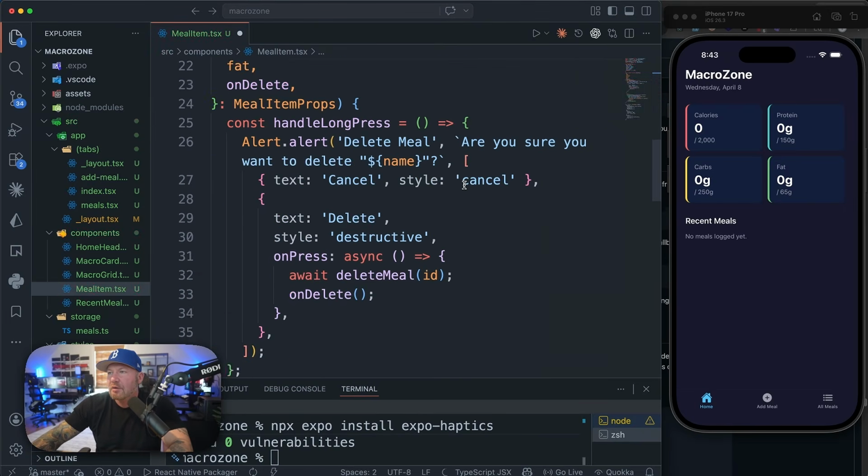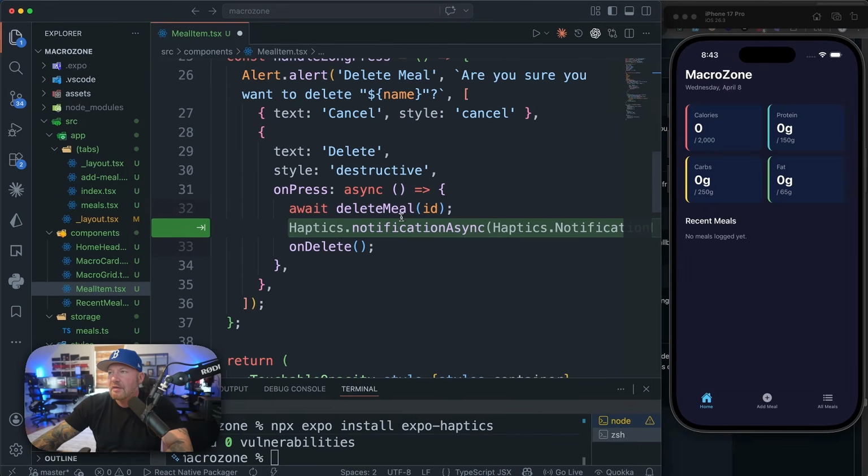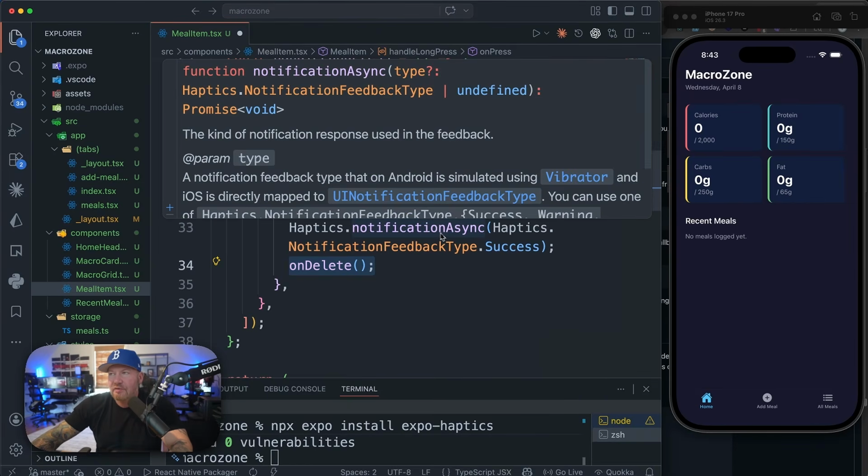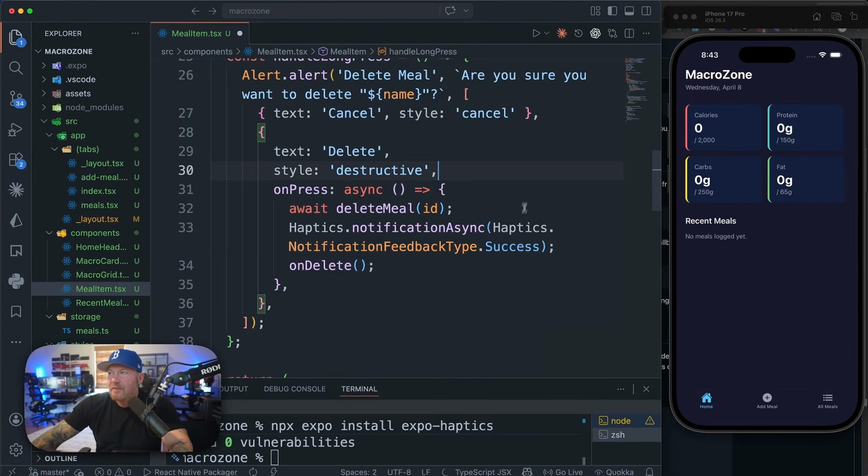And then we want to go right here. So after delete meal, but also before on delete. And we're going to call the same method, notification async, and haptics notification feedback type dot success. Okay, so that should do it.